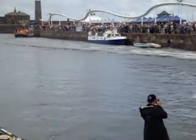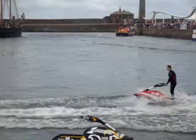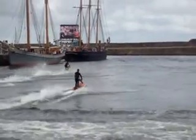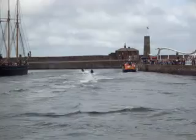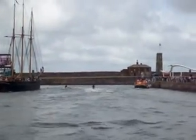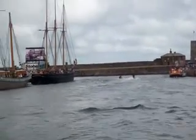And it's up on these things, they're going to do all sorts of things on the skis. And let me remind you, the more you clap, the higher they'll go. Okay, Spencer's just coming in. For the first part of the routine, we're going to use two jet skis. So you've got Dan on the orange ski and on the yellow ski, just pulling up together at the top end of the harbour.